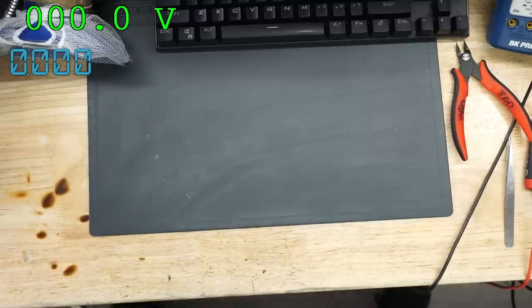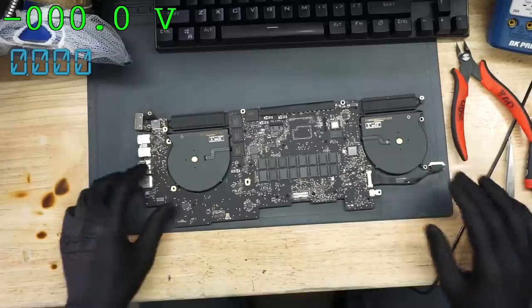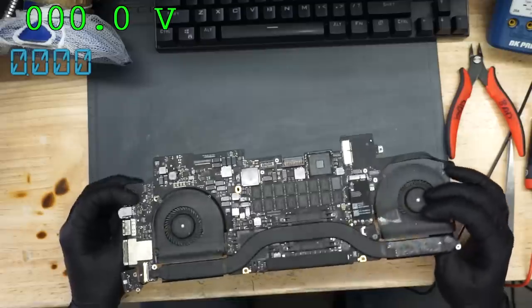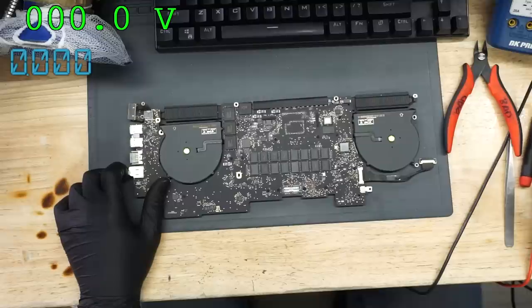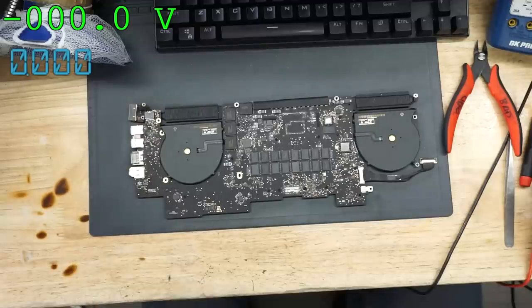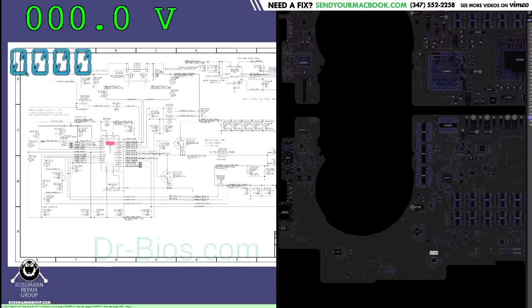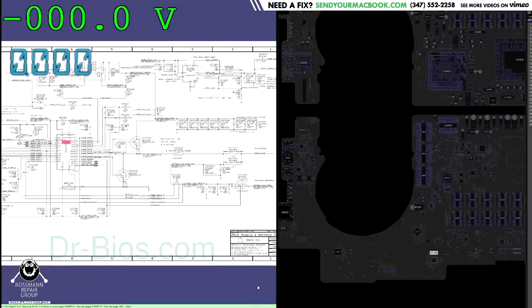So, the first area we're going to look at, since my PP Bus G3 hot rail is not working, is the ISL6259. The ISL6259 is responsible for creating that rail. This is an 820-00426 machine, which I do not have a schematic and board view for. However, I have a schematic for a similar one, the 820-00163. Let's see. Do I have a schematic to this one? U7100 is what creates the PP bus. Right here. Look at that.